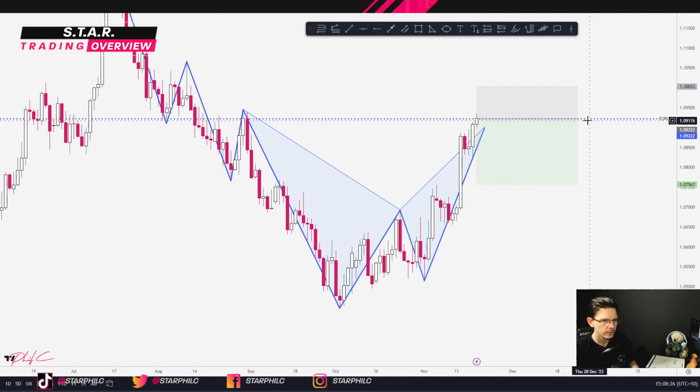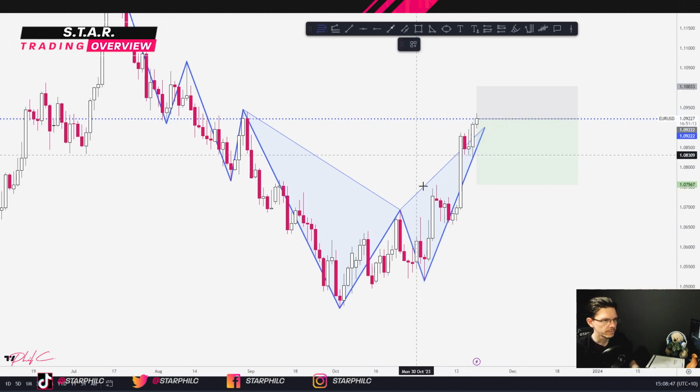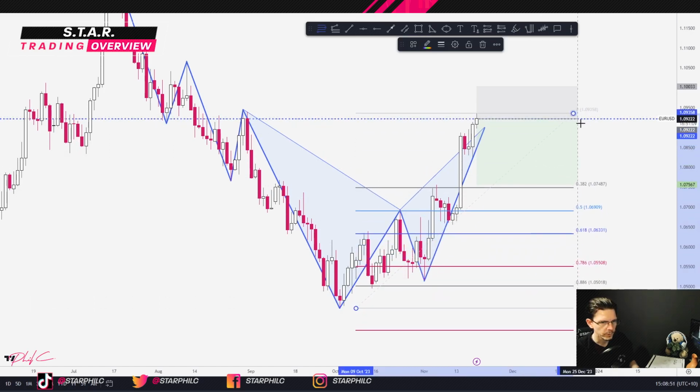So we have about, let's take a look, about 80 pips worth of risk. Now let's do our targets. For targets, all we're going to do, traditional pattern targets right here, is take a Fibonacci retracement from our swing low all the way up to our swing high right there. So let's grab a Fibonacci retracement tool and go from swing low all the way up right there.